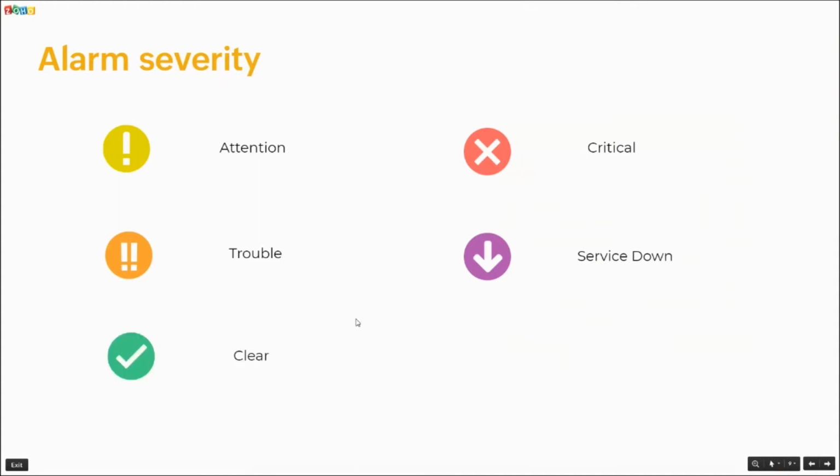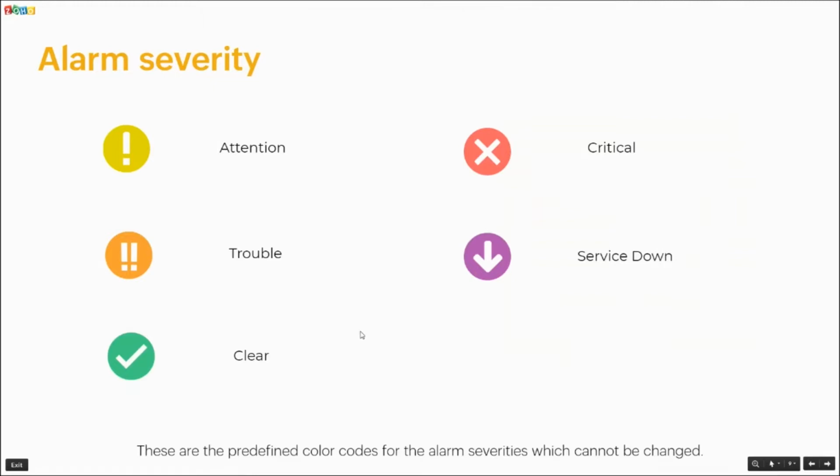And finally, the alarm severity which is called clear, which is denoted by the color green. By the name and the color itself, we can understand that this means that everything is back to normal. And these color codings are predefined and cannot be changed, but the alarm severities can be altered based on the thresholds which you configure for the respective metrics which you're monitoring.